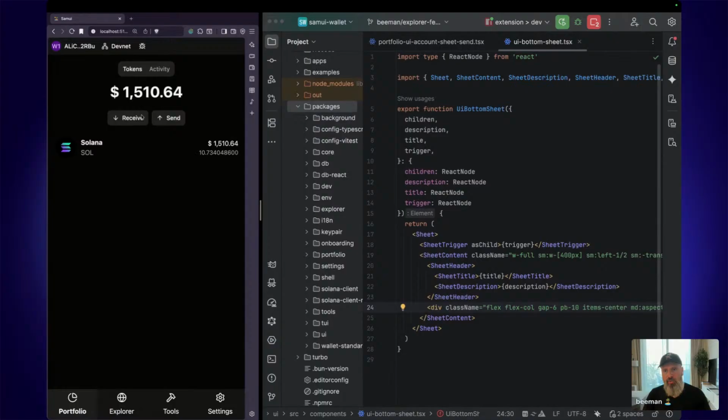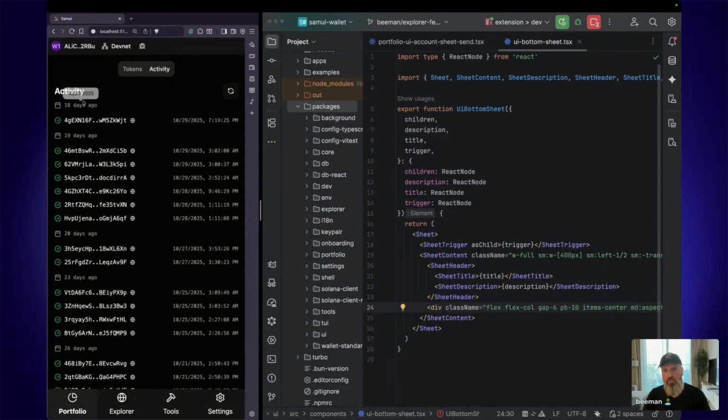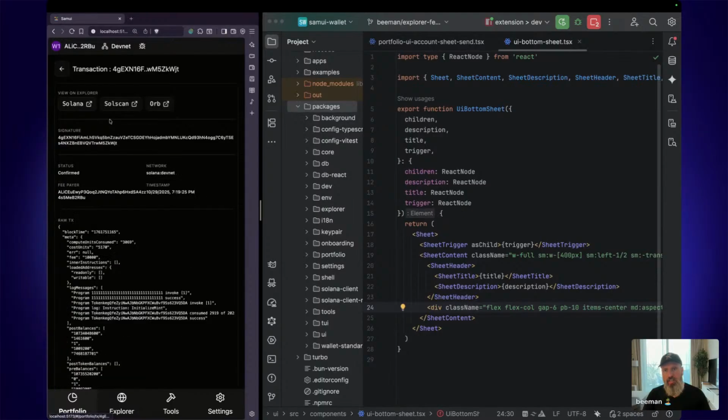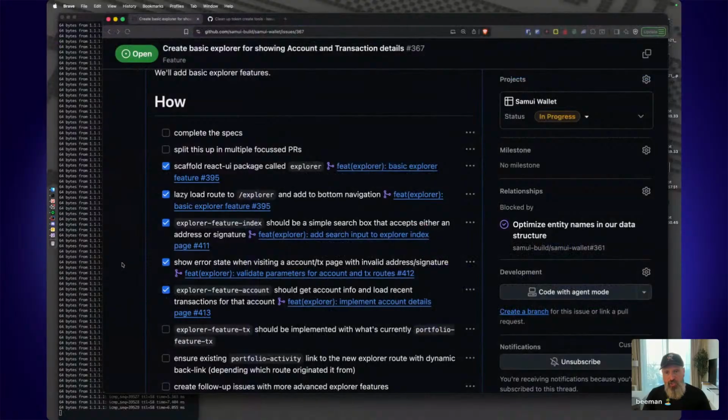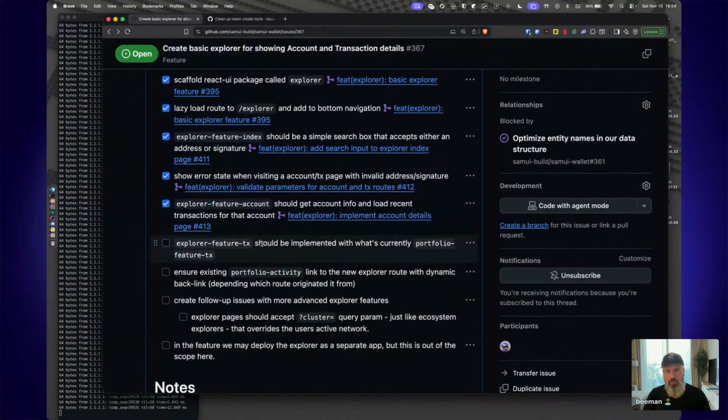Now we want this to look way more like this. So it should be broken down in days, it should be grouped, and then the details page should be like this. So if we look back at my issue, you see here Explorer feature TX should be implemented from what's currently portfolio feature TX. Then ensure that the existing portfolio activity links to the new Explorer route, and it needs to link back.